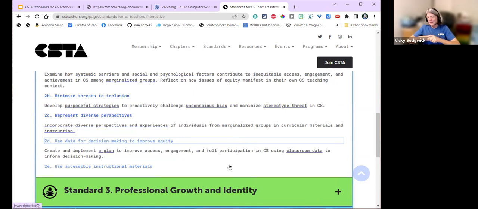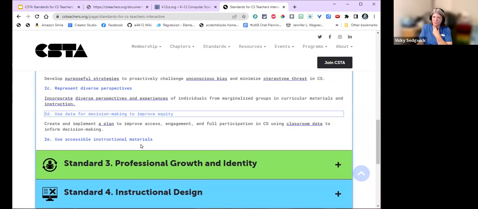And we need to use actual data in our decision making, looking at who is enrolled in our classes, right? Here in the States, a lot of times, if you look at the demographics of a school compared to the demographics of the CS classes, way different, right? So if I'm talking about CS for all, or trying to get everybody interested in CS, why don't my classes look like the school population? So using that data from what the demographics look like versus what yours is really important.